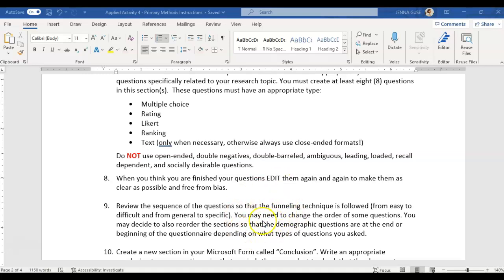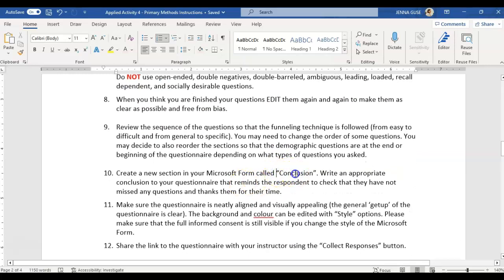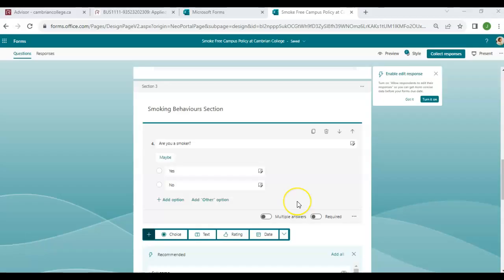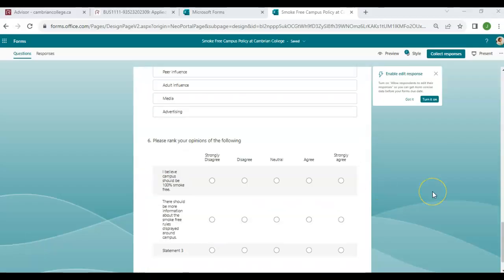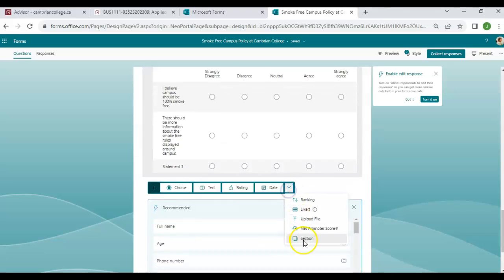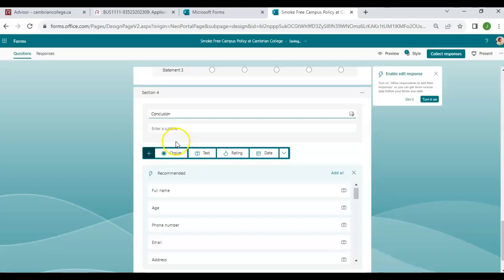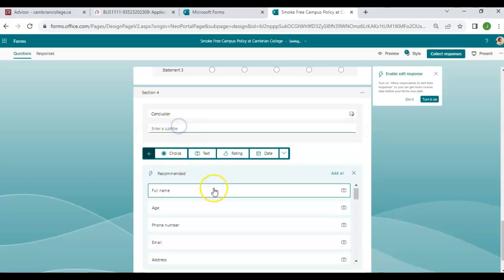After you've changed the order of the questions in any way that you think is appropriate to funnel your questionnaire, the last step is to create your conclusion in a specific section. I'm going to scroll to the bottom of my questionnaire and insert a new section. In this last section, I'm just going to thank the respondent for their time.